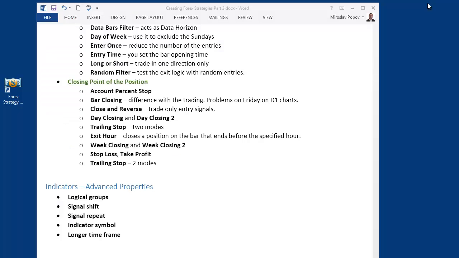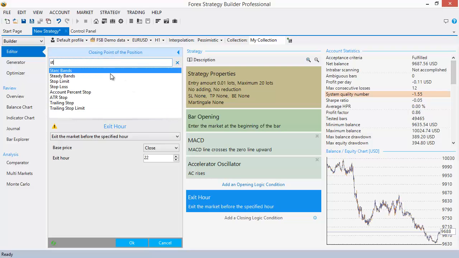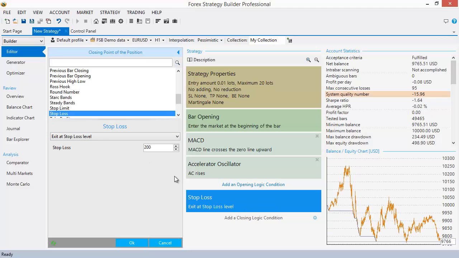Okay. The next one, stop loss, take profit. You can set a stop loss and take profit here at the closing point of the position slot. Stop loss.